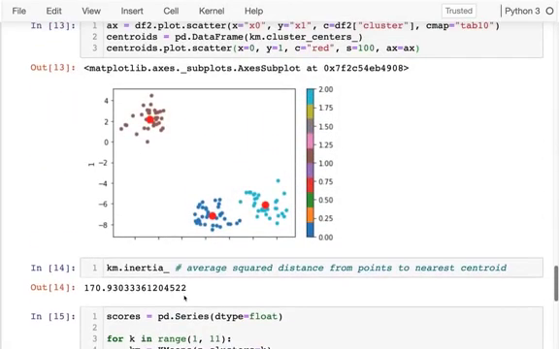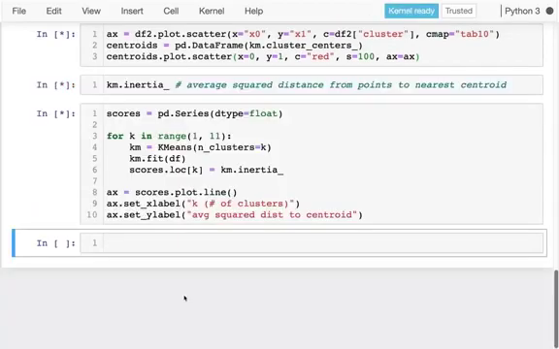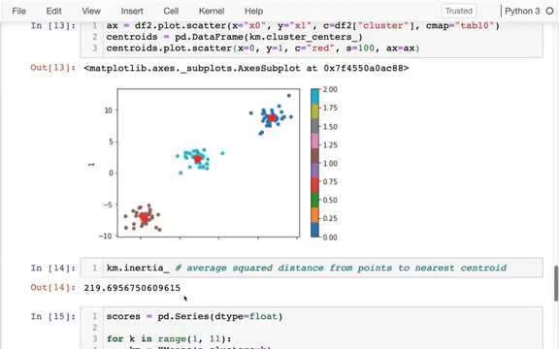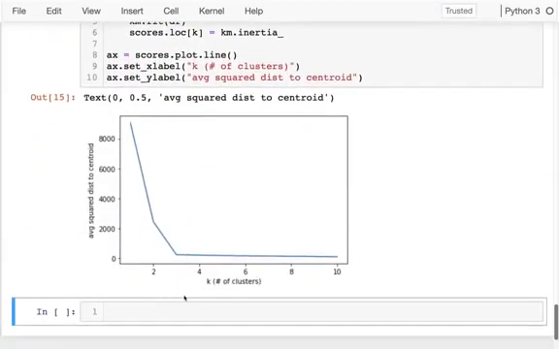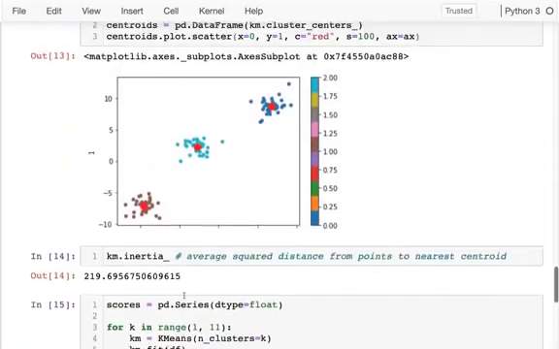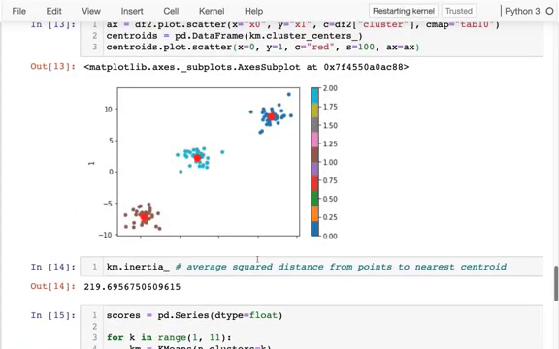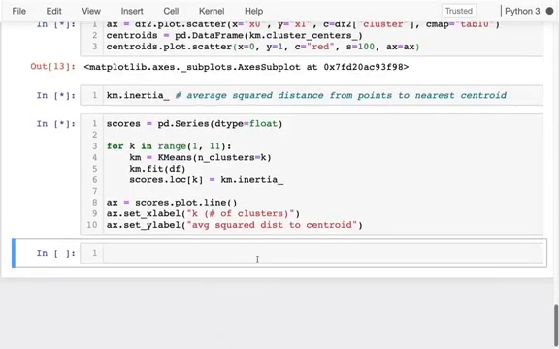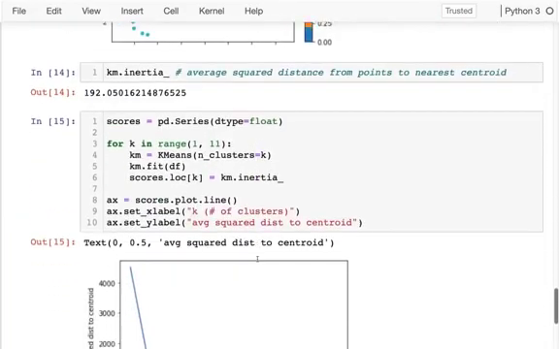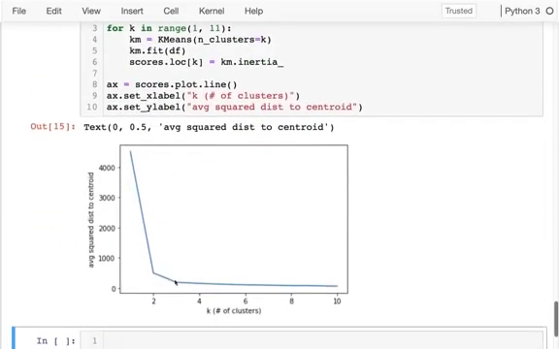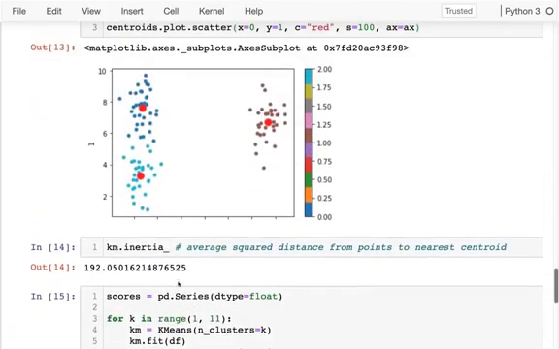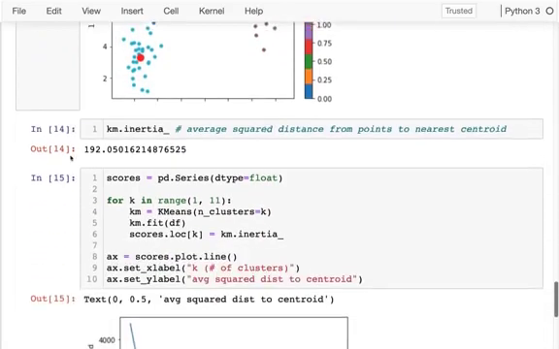Let me just try running it a couple more times, get some more intuition here. Okay, so that it's very clear that we want to go to 3. I want to see one where it's really overlapping, but it's kind of a matter of luck here. What about that one? Not so much benefit going from 2 to 3, right? Because these two are overlapping each other so much, right?